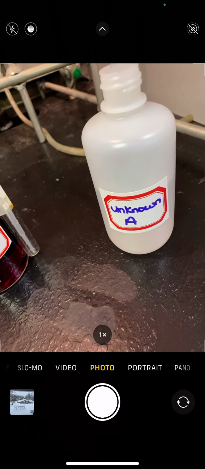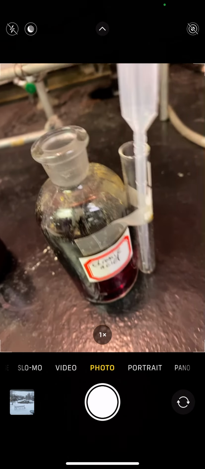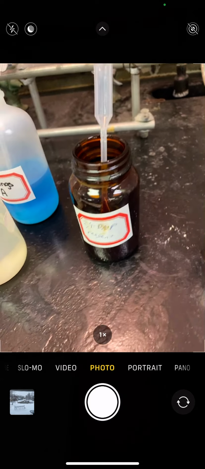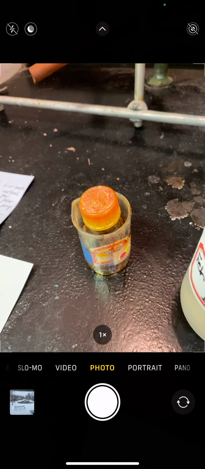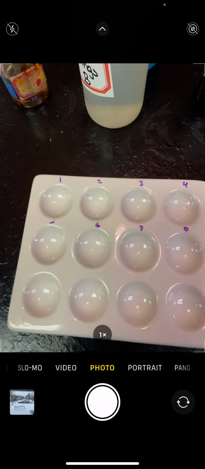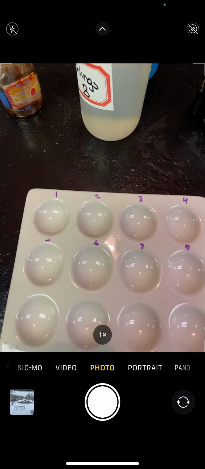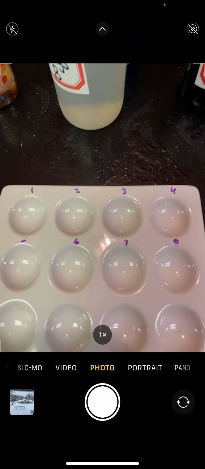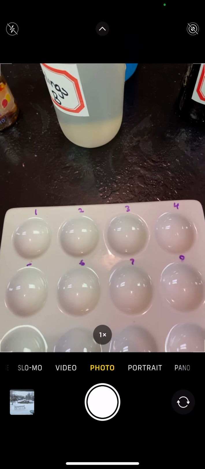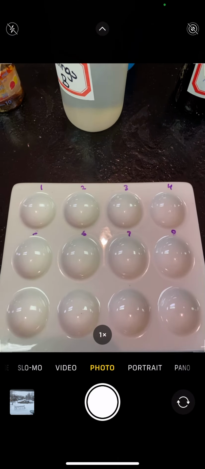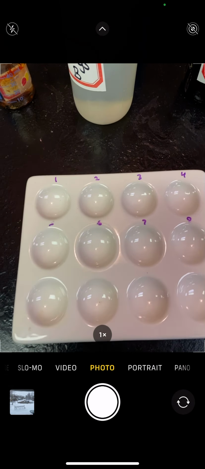unknown A, right? And we're going to take it through the chromic acid test, 2,4-DNP, Fehling's test, and nasty bromine that will burn you. I'm going to try it in these dimple plates, and if it doesn't work out well, I'll do it in a test tube. The advantage of these dimple plates is I can use very small amounts, and it's a white background, so we should be able to see color changes or solids that form.